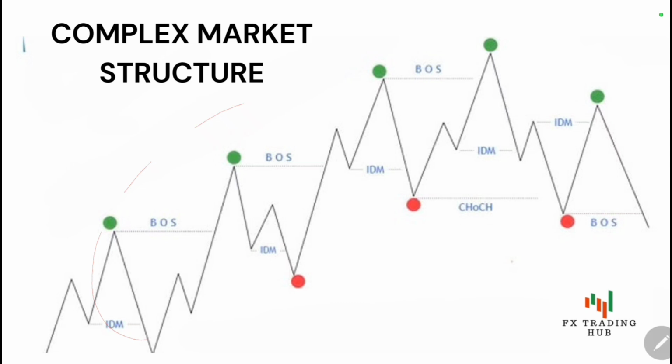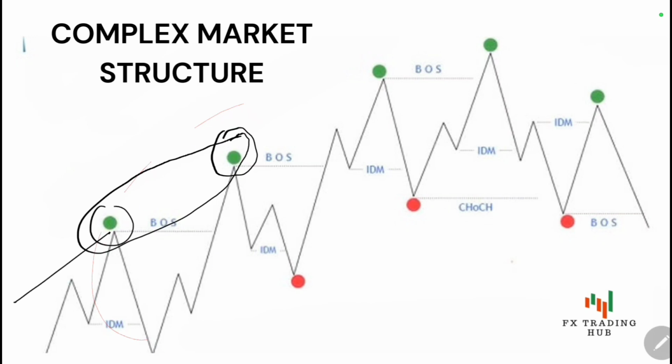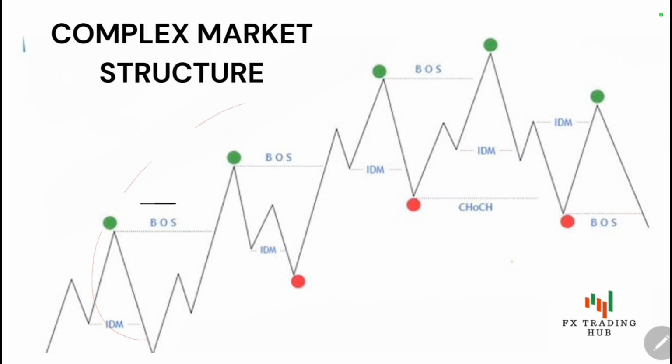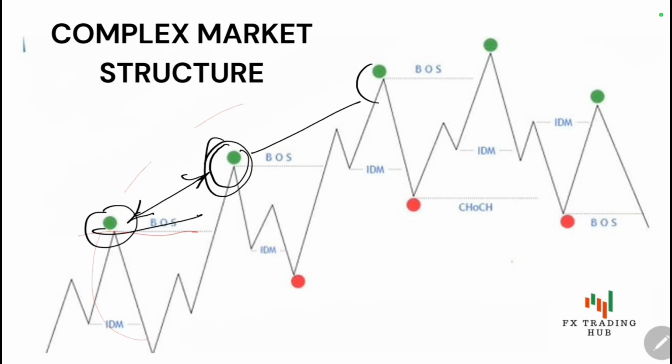So, the simplest way to understand complex market structure is to understand your swing lows and your swing highs. Let's take two points. Your swing high is the highest of the two points. So this is your swing high here. Here, this is your swing high. These are swing highs. Your swing high is determined by the break of structure. This is a break of structure here, so that gave us a swing high. These two are highs, but which one was higher? This is your swing high in this case. So here, this is your swing high as well.